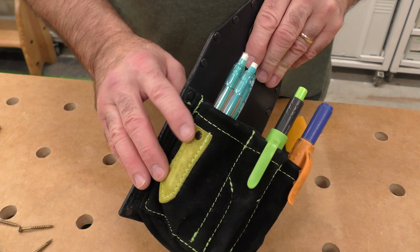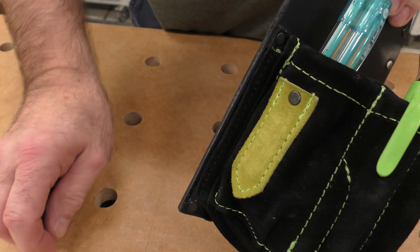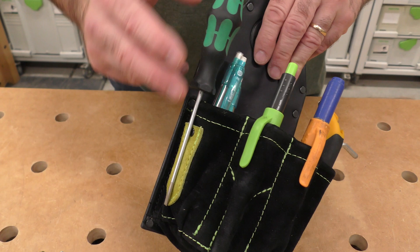I find myself using this magnet right here on this side. Sometimes when I'm doing specific jobs I put my bit tips on there, a few screws, whatever I need. Also when I'm doing some adjustments, I've often used it — it holds a screwdriver, and it's always right there.